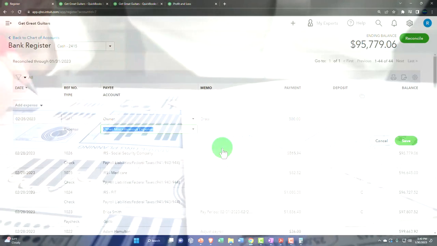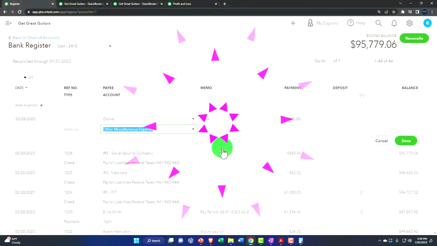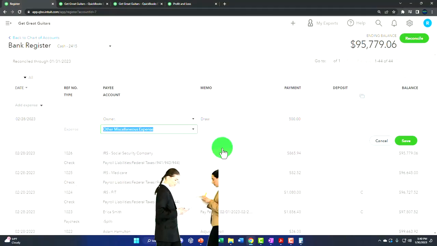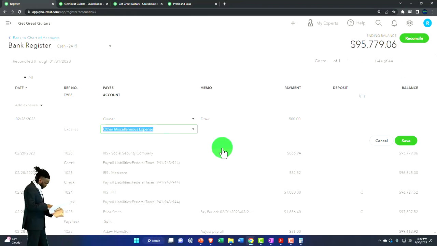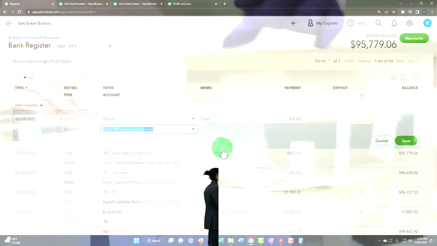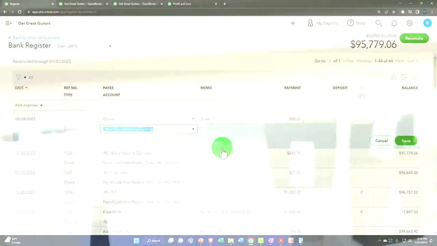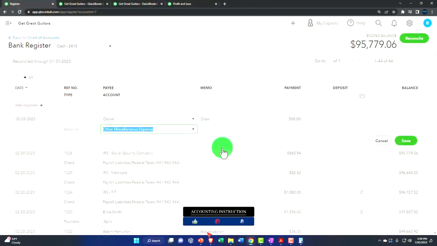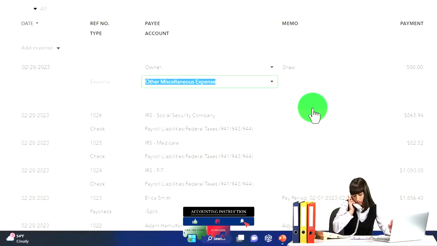So I can see that and see it as a draw. Because if you're taking money out and then spending it on stuff that's for the business, then we have no audit trail for it. And if it's a legitimate business expense, we want an audit trail, which is easy to do these days by simply paying with anything but cash, right? You want to pay cash for the stuff that we don't want an audit trail for, like your personal, you know, business. We don't really need an audit trail for that, right? So you pull the money out and then you go to Disneyland or whatever you're going to do with it.